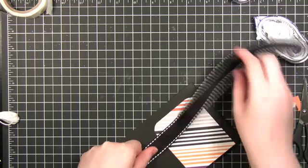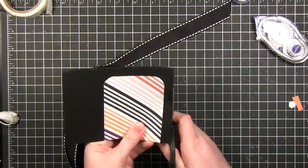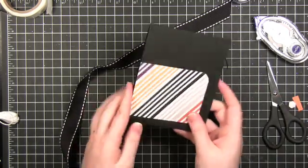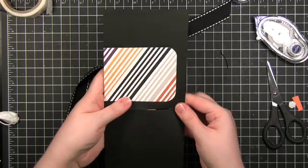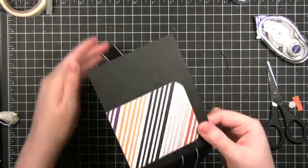And I'm sort of just putting it on the card a little bit so I kind of envision where I want it to go. And then I'm taking my scissors in and cutting a little slit out of the spine of the card. And that's so that I can thread the ribbon through the fold of the card. It's a little trick to add.